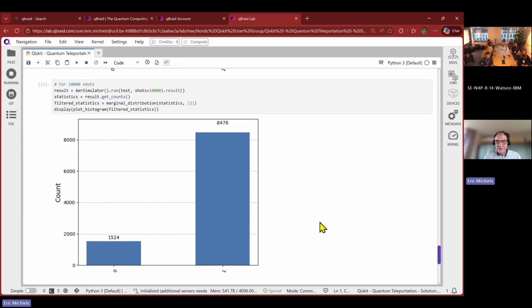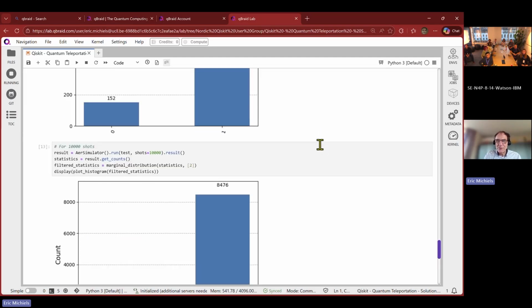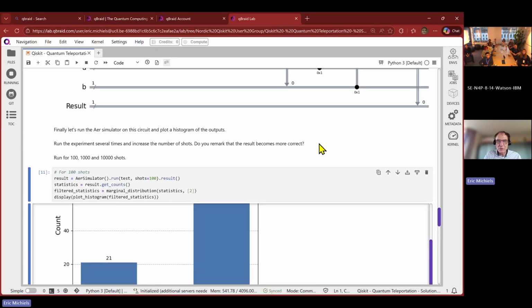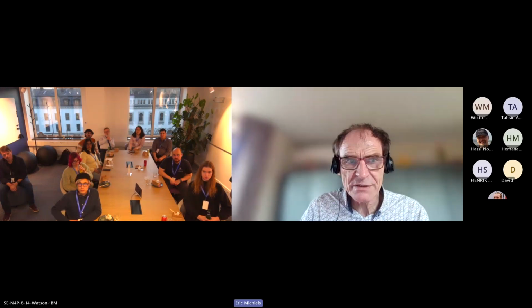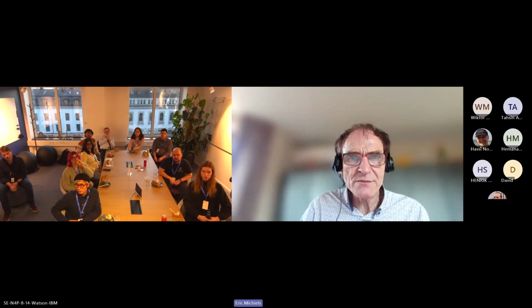Okay, if there are any questions, please don't hesitate to interrupt. So this is an example of low-level coding, with really the qubits and the gates. But okay, let us now go to my second part of the demo. I stop my sharing and I go to this one.